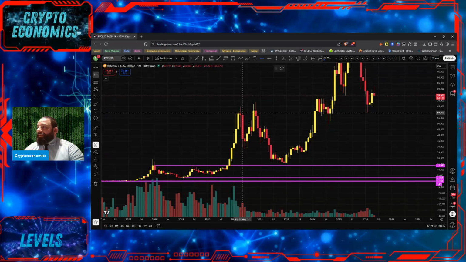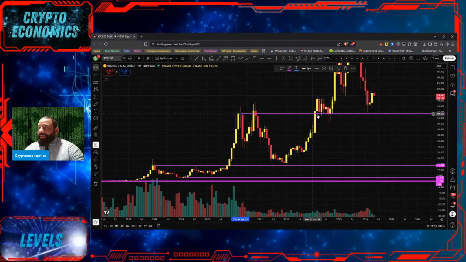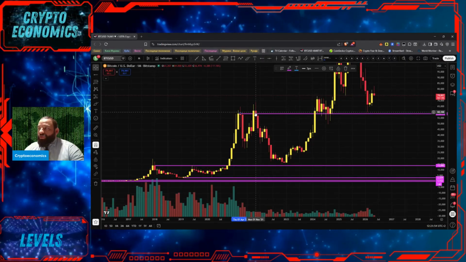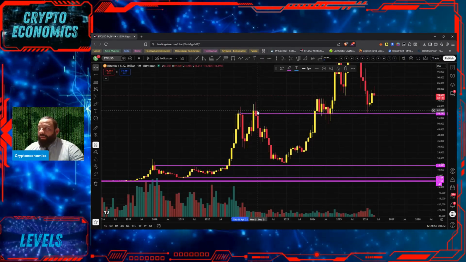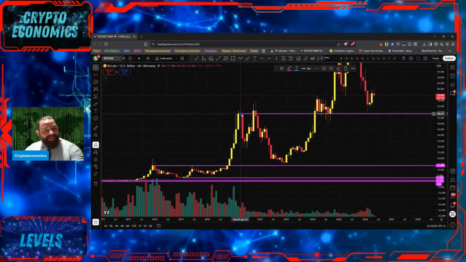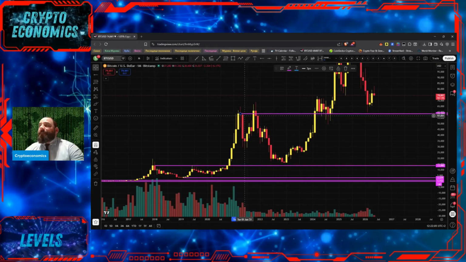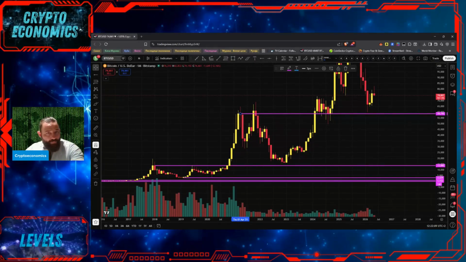Now, sometimes we are going to have similar levels like this, where they are already represented. So as you can see, over here, there is no need for a level to be implemented because we can see that the same level is already represented from a previous candle. The previous candles are always more important than the next ones because they already have some kind of price movement, some buying or selling.